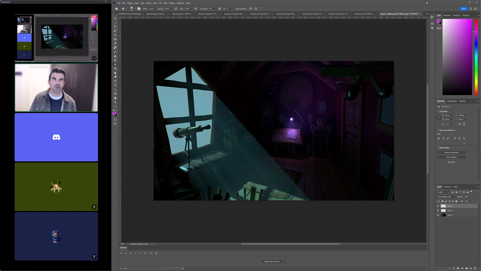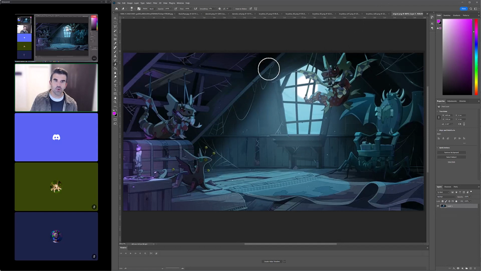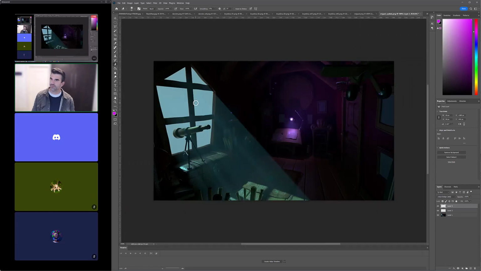And then at some point, let's look at this reference again. It'll be cool to get more variation outside the window. Just having the solid color out there, it's a pretty big part of the image. If you squint at the image, it's the brightest part. So that's the first area that we're going to look at, as well as that bright spot on the ground. So making sure there's something out there, like a little moon, or actually you wouldn't see the moon if the light's coming in this way, but maybe a silhouette of a tree. There's something out there to expand the space and give it a world out there.